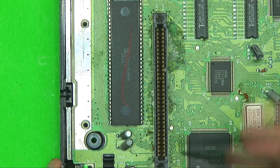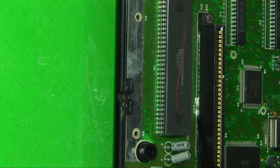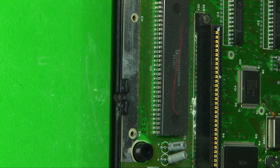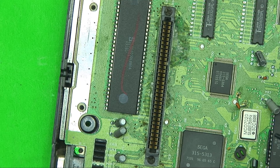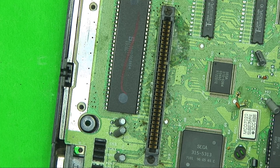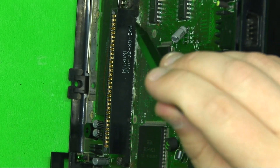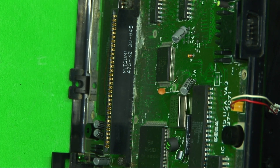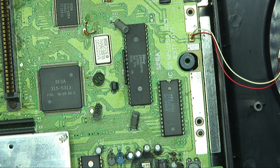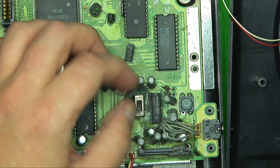Over here on the connector there's a lot of crud, and it's down in there — that's probably water or a spill. There are no caps around there so it's a safe bet to say we need to clean the board. You can see up in there, and all that corrosion is in fact conductive, so we definitely need to clean the board and replace at least some of these caps.